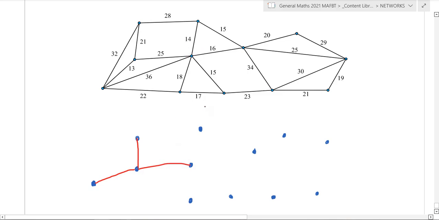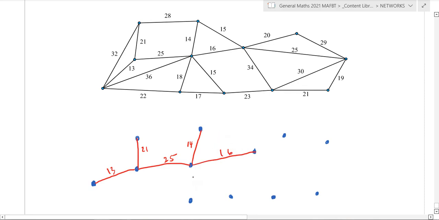All right, so I need to connect to, oh, this vertex here can connect here, here, here, or here. So let's look at all the possible connections here. I do like the 14. That's pretty good. So I'm going to connect to that. One thing I forgot, sorry guys, make sure you put in your weights so you don't get confused. That's 21, that's 14. Okay, let's see. What else can I connect to? 16 is pretty good. Okay, that's 15. I think I will go with 16 right here. Okay, that's pretty good.